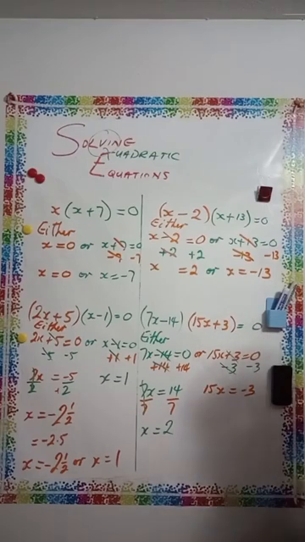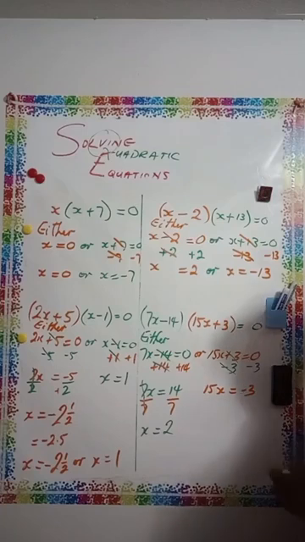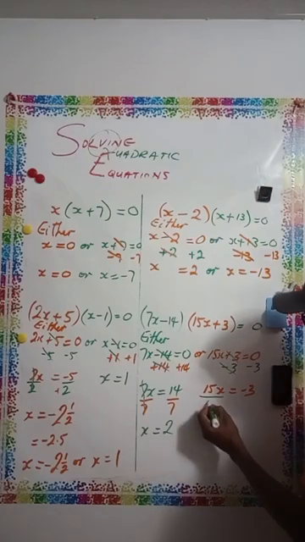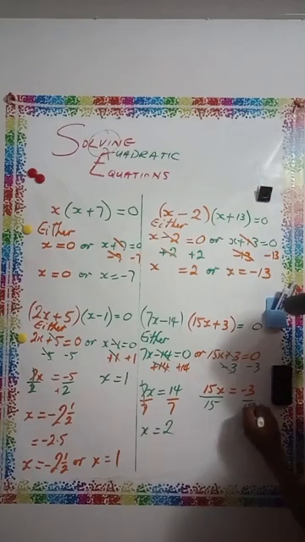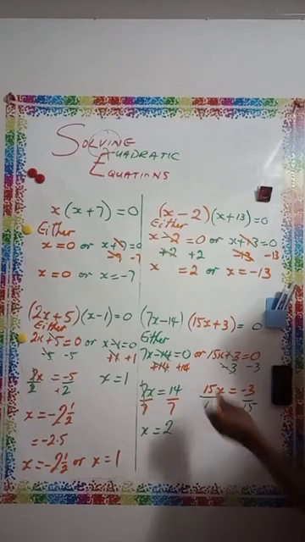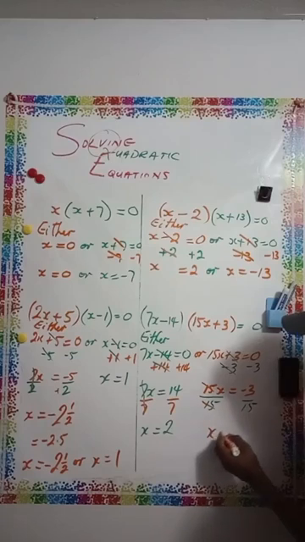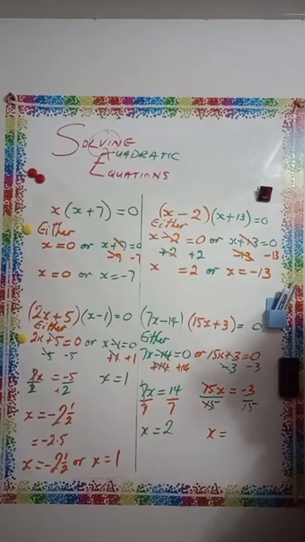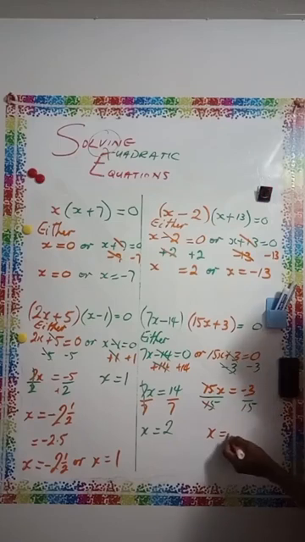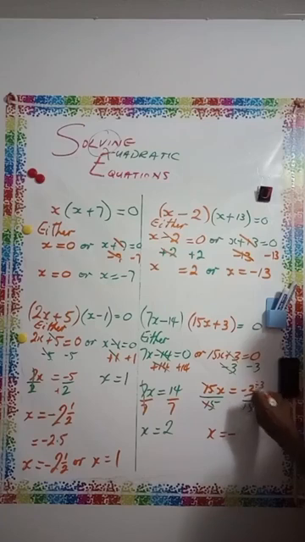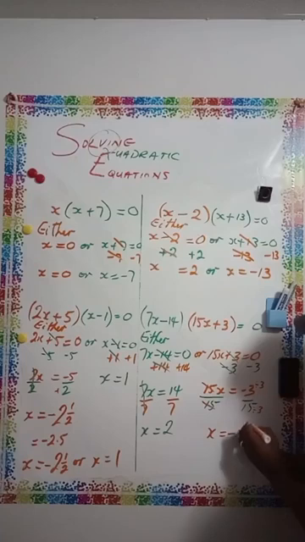And from there, we're going to undo multiplication. We're going to divide both sides by 15, the number with x. These two are going to go. So we're going to leave x equal to negative 3 over 15, which can be reduced. Let's work our signs first. A negative divided by a positive is a negative. The highest common factor for these two is 3. So 3 into 3 at the top is 1, and 3 into 15 at the bottom is 5.